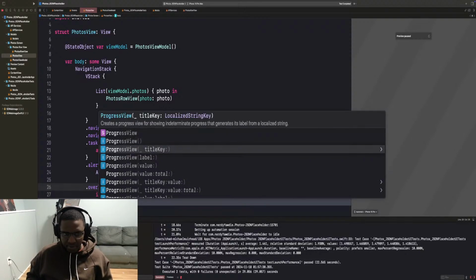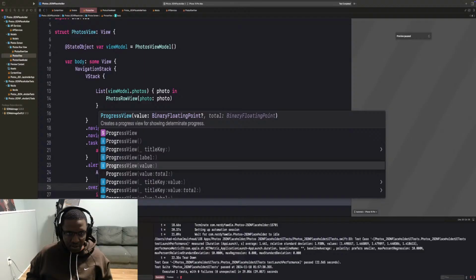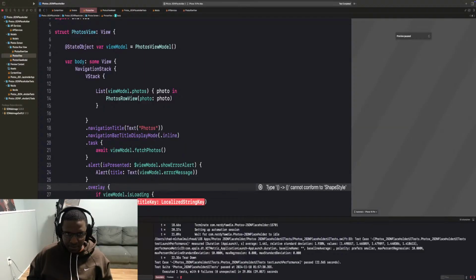Progress view with the title key. And this title key will be like fetching photos.